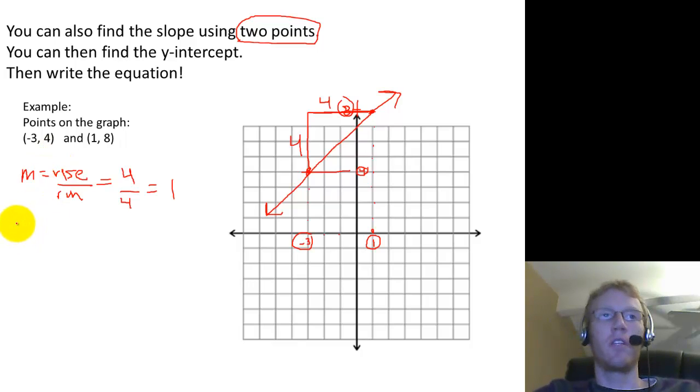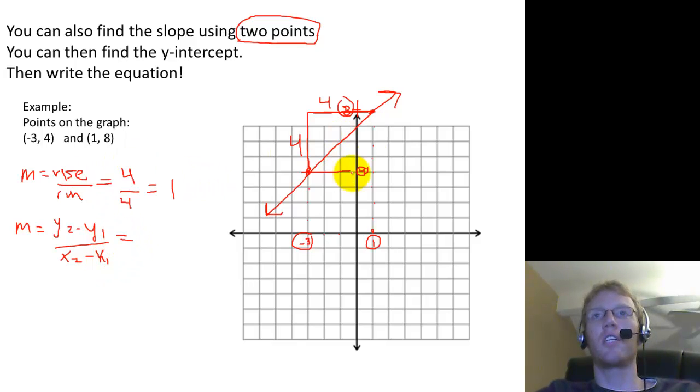Now, another way that you could find the slope, suppose you weren't given a nice little piece of graph paper or a space for you to draw the picture, you could still figure this out just using these 2 points. So the concept of slope is rise over run. So if you have a graph, you can do that. But the equation for it is y2 minus y1 over x2 minus x1. And you can also just use the equation without actually visualizing it.